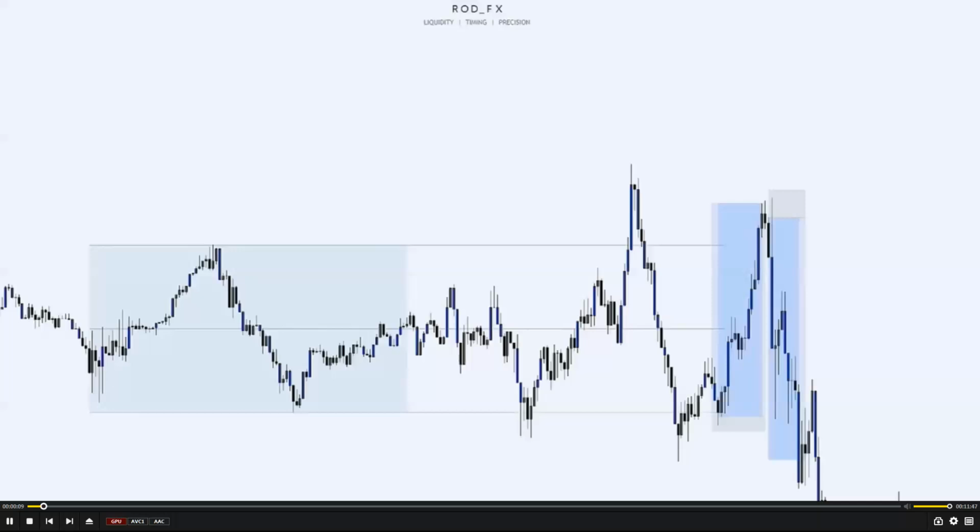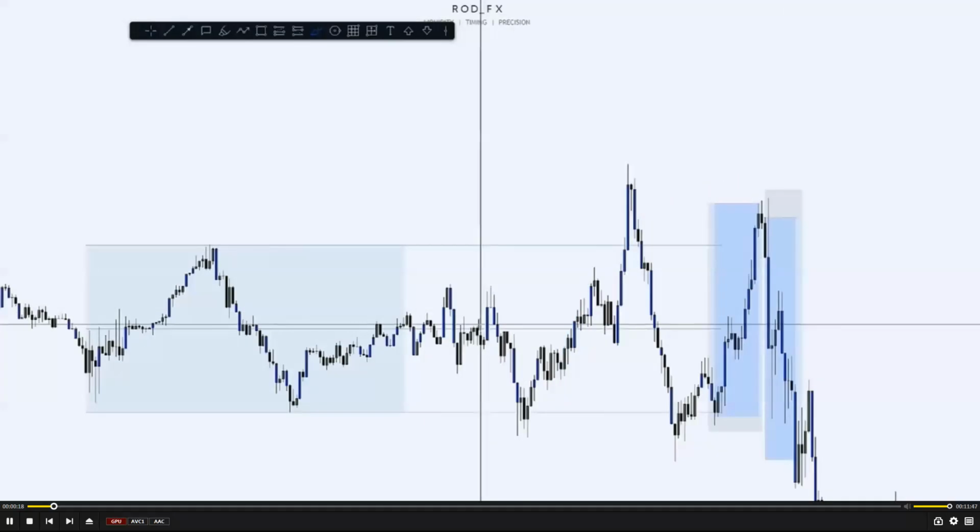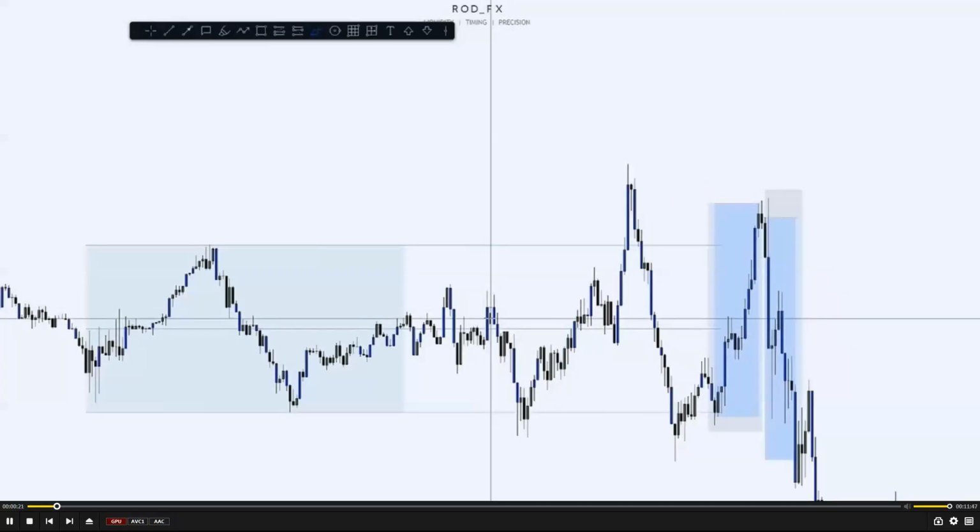All right, GU on July 9th. These are the two trades I took, and we're going to be looking at the reasons I decided to take these trades and what motivated my bias for those positions.